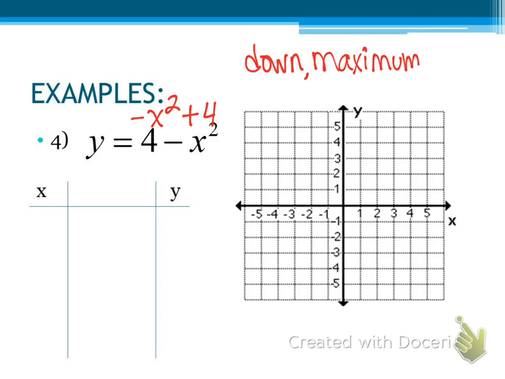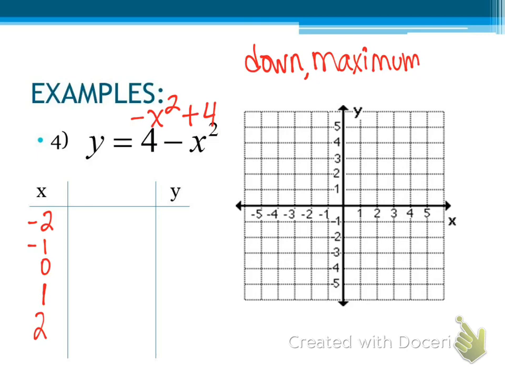Now, my go-to numbers to plug in for x would be everything between -2 and +2. That will change sometimes. We might be able to plug in other numbers. But when I set these up, I like to just right away write out all my x values that I'm going to plug in. If you want to keep doing them one at a time, you can. This is just how I like to do them. This is how you'll usually see them set up inside textbooks, smallest to biggest. All right.